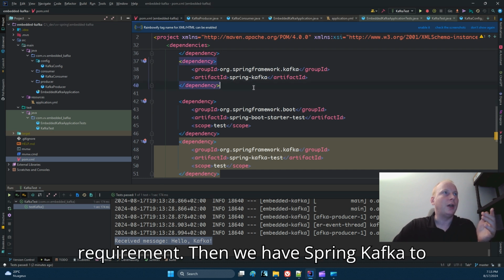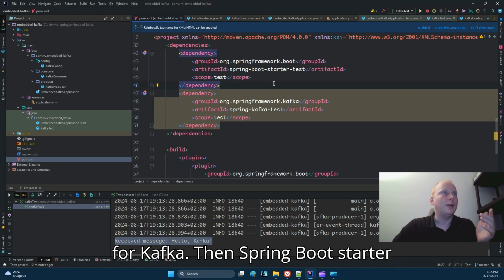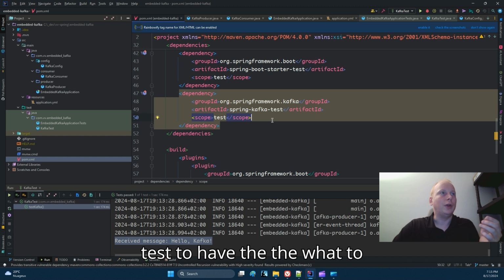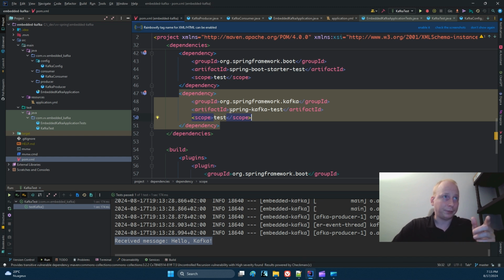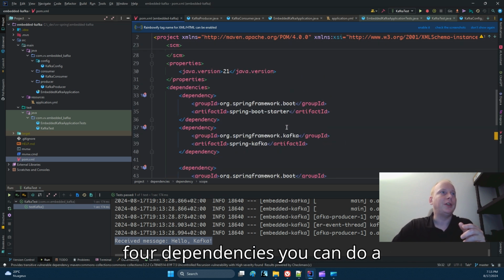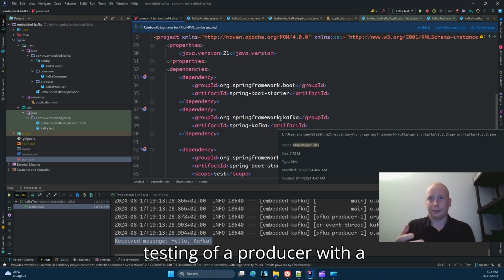Then we have Spring Kafka to have all the templating for Kafka. Then Spring Boot starter test to have what we need to test. And here, Spring Kafka test. So with only these 4 dependencies, you can do a testing of a producer with a consumer.